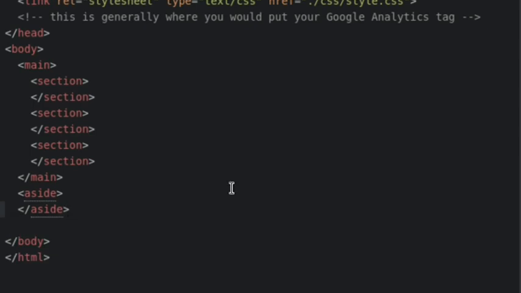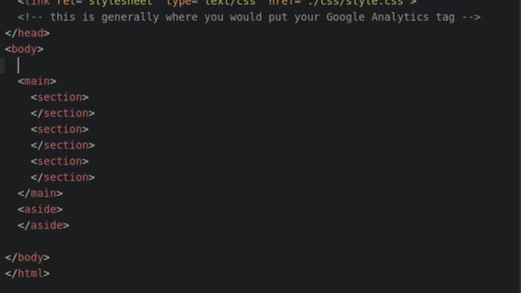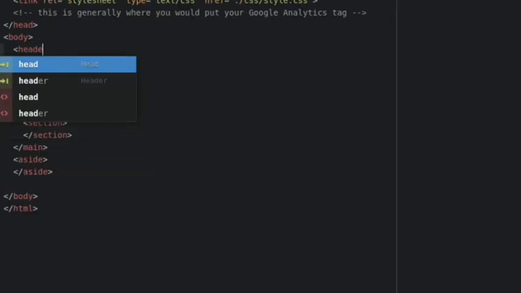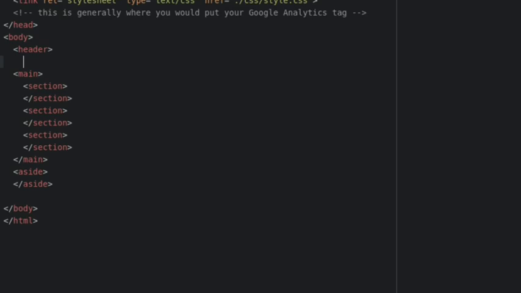Okay, above the main tag, you might have a header tag. Okay, this is where the top of the document goes, and you might have within the header tag a nav tag, which is where your navigation menu goes.